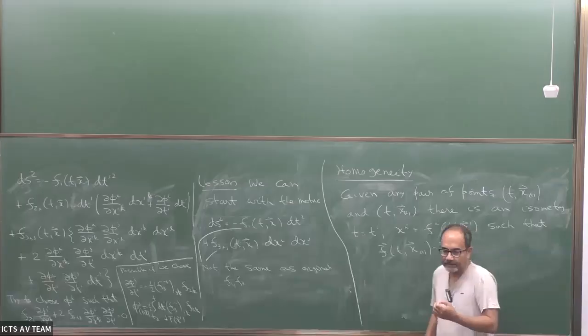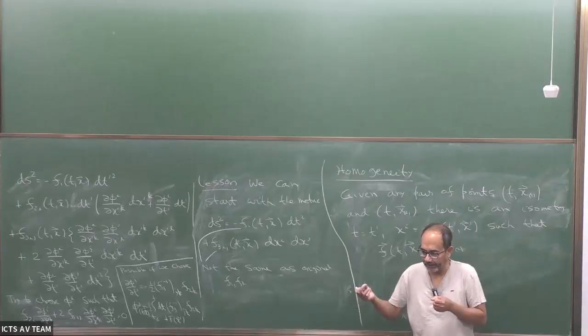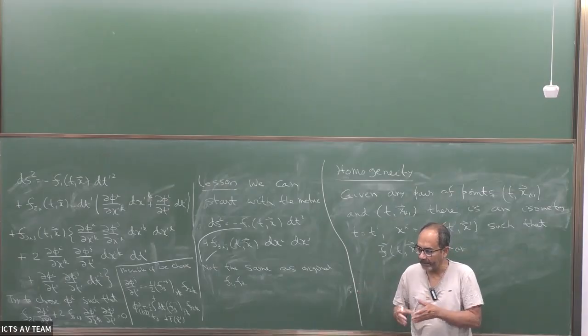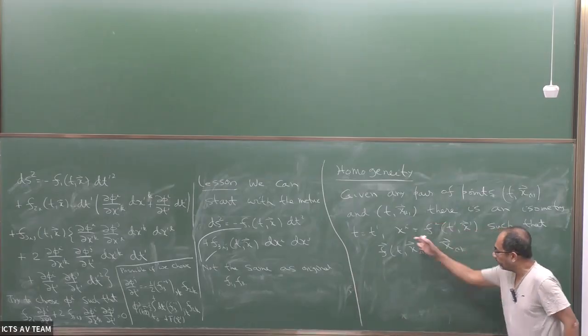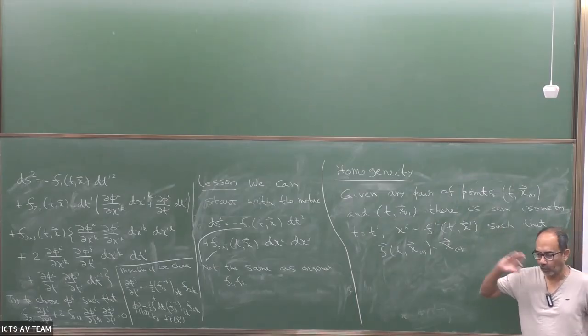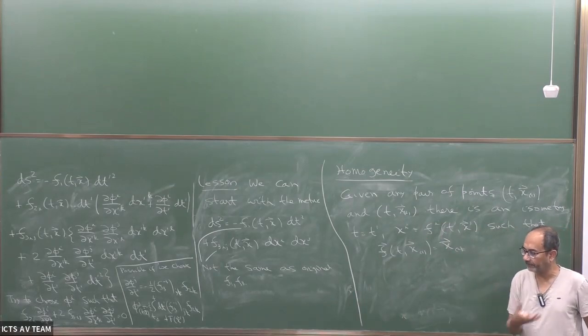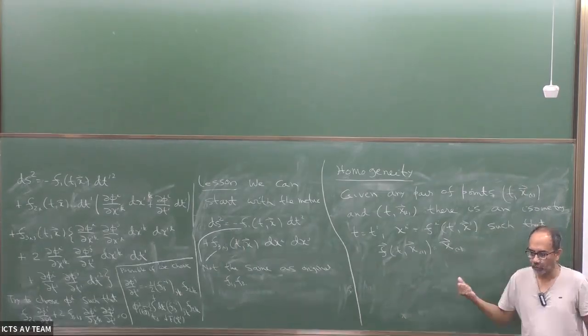Suppose you have chosen x equal to a vector A or x equal to vector B, and you want to go from A to B. We have to translate by B minus A. So that isometry clearly depends on the initial points that you have chosen. For different pairs x1 and x2, we may have to choose different isometries. But once you have chosen the isometry, that acts on all points. And it being an isometry means that the functional form of the metric should remain the same everywhere, not just at those 2 points.